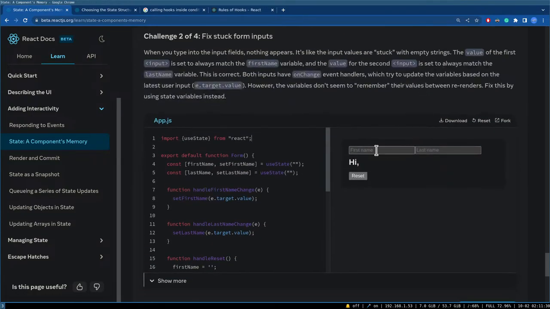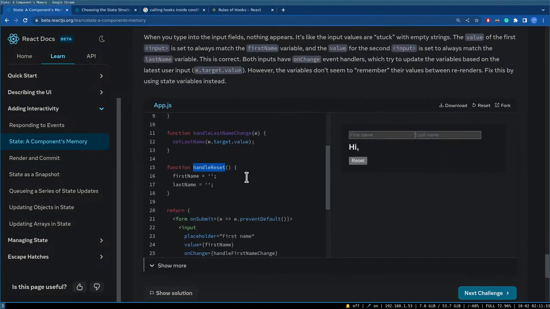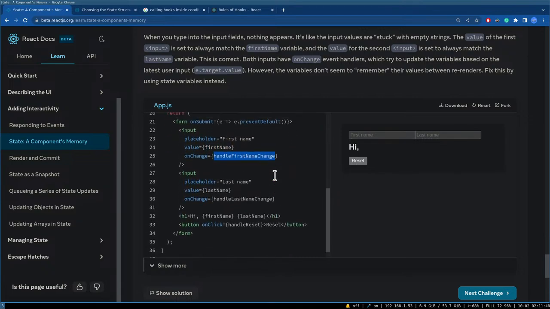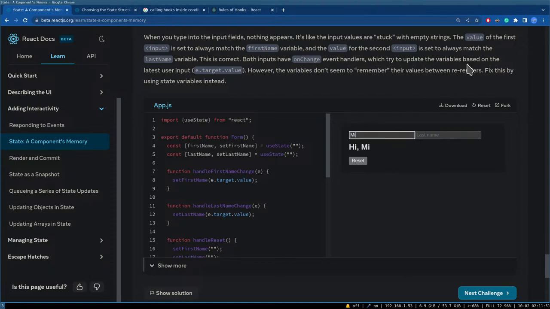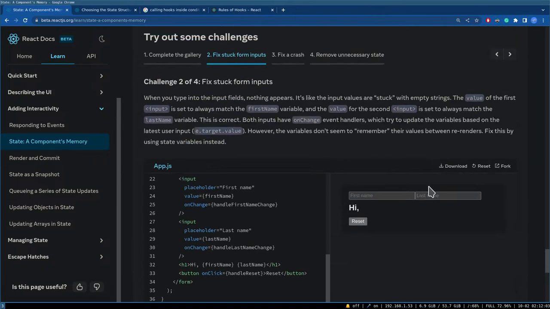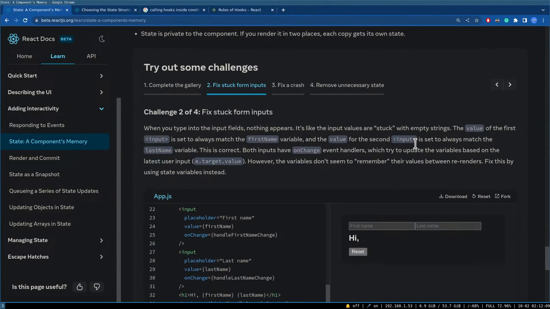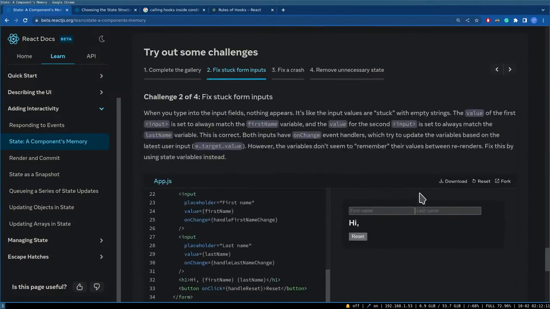I hope this import statement works. All right, there we go. And then handleReset is essentially resetting them. So we'll do setFirstName to empty, and then setLastName to empty. All right, I think that should be all. Let's go ahead and give it a try. Hey, there we go. That's my first name, that's my last name. I can click reset, it resets it. That's awesome. Okay, so this was pretty fun. There are others, but feel free to try them out in your own time. But I think this covers state.